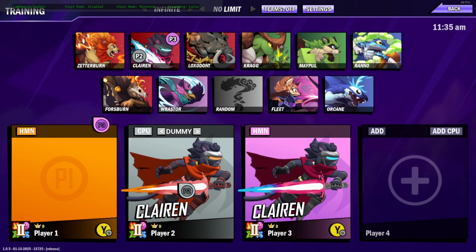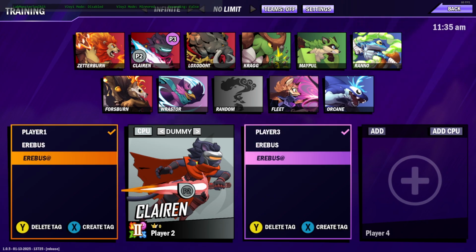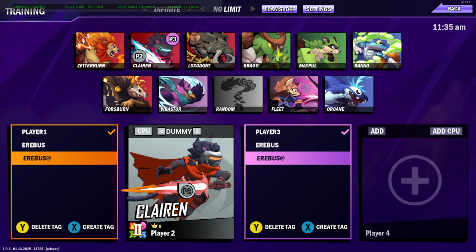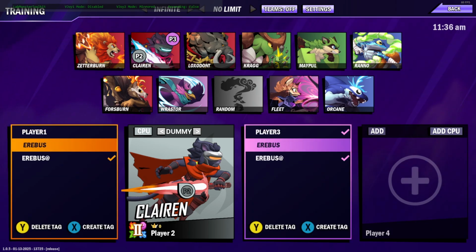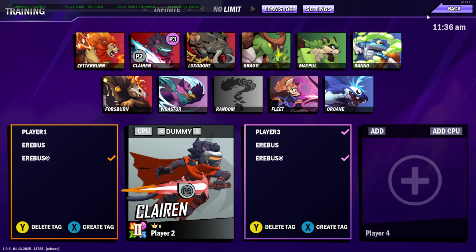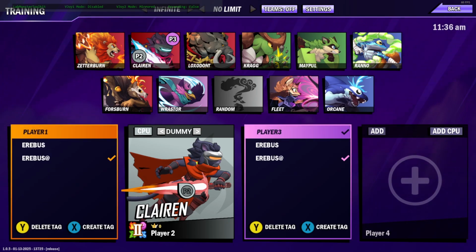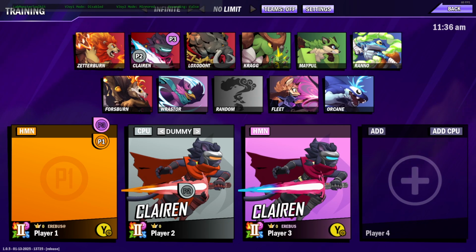All right, so just like the player tag, when things are desynced like this, you want to go to player tag. You're going to want to create a duplicate player tag. So select the duplicate player tag for player 1, and you'll notice for player 3, it can't have that selected. So then we're going to move the mouse and back out. Let me do that again. So move the mouse and then select the tag for player 1, and then press B and press A and select the player tag again for player 3. So that's how you can do that.